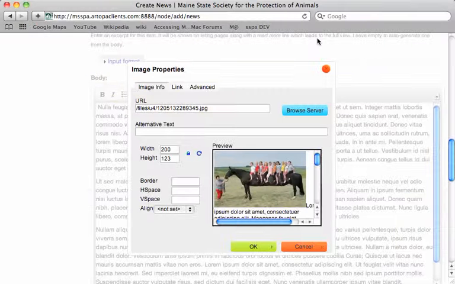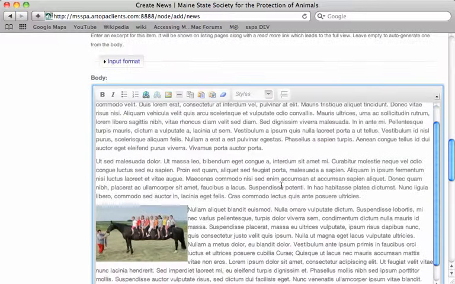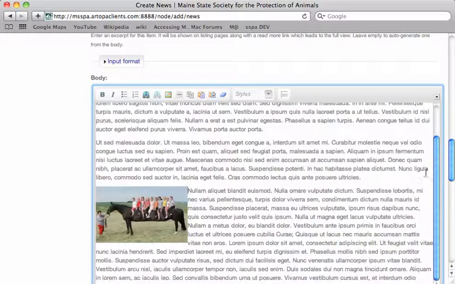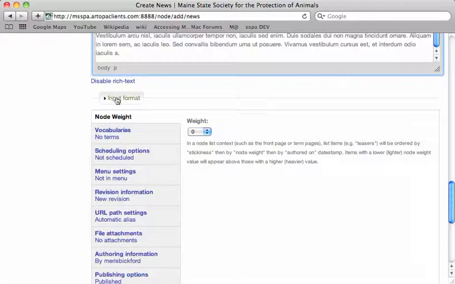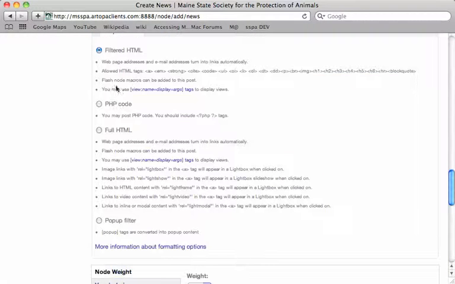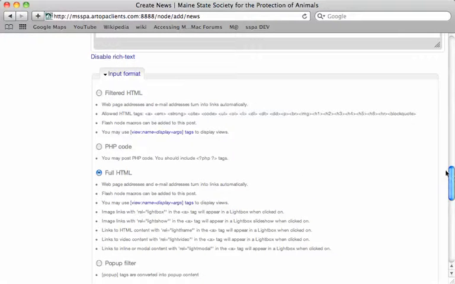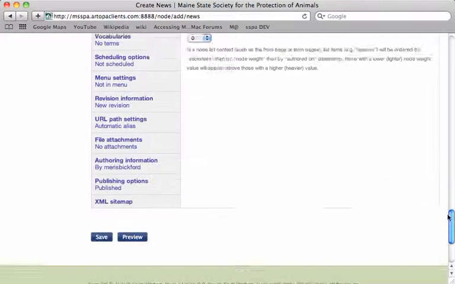Then we insert it by clicking the insert button. The only thing you have to do on this dialog, even though we discussed some other things you could do, is tell it if you want it to be on the left or the right of the paragraph. And then we see we've got the text wrapped around the image correctly in the image here. To maintain that wrapping, the trick is to select the input format drop down and select full HTML. That'll cause that word wrapping to be maintained as it goes to the site.